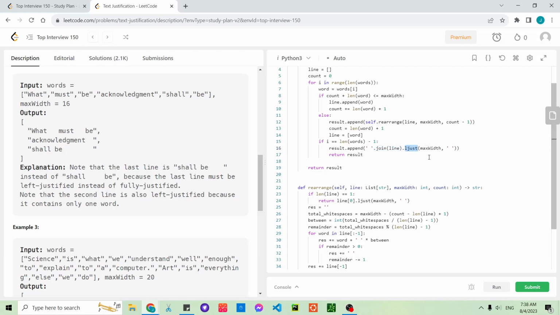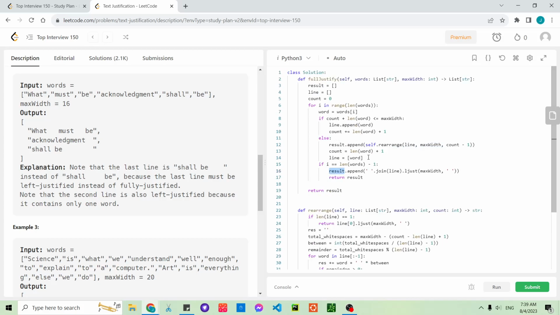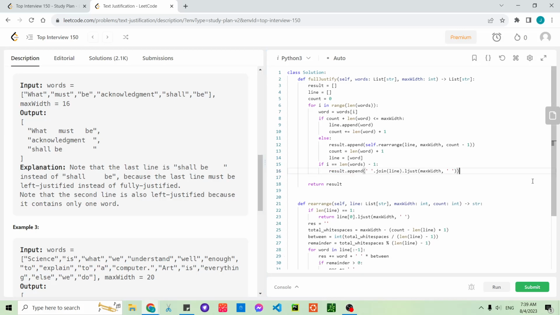And now this function is gonna add all the padding we need to the right. So the entire length will be this max width. And we're adding white spaces. So that's what it does. So this part gives us shall white space B in a string, I believe, and then we pad white spaces to the right. So in total we still have this max width. So this is the final string. We append that to result and we return. Well, actually we don't need return result there, so we're gonna return here because this is the last word anyways.